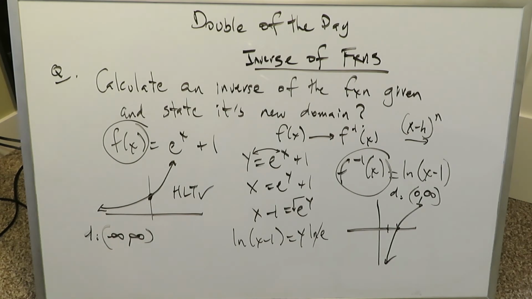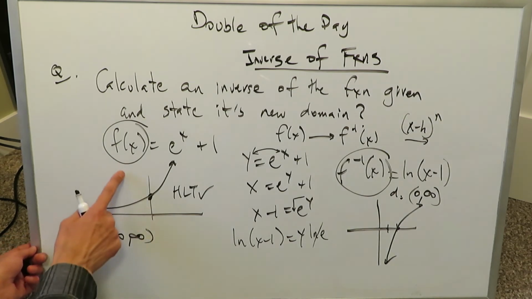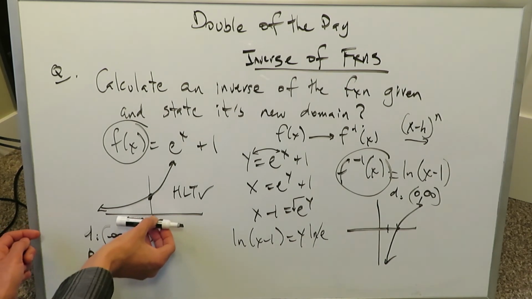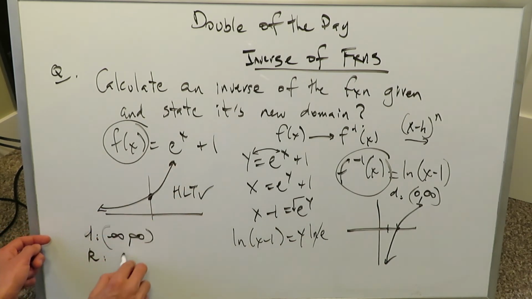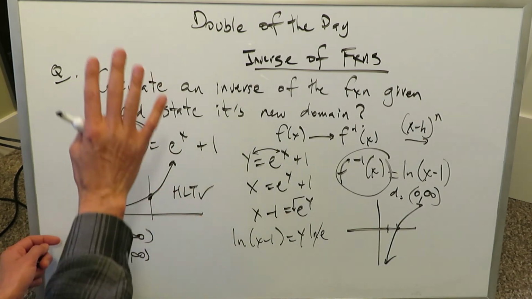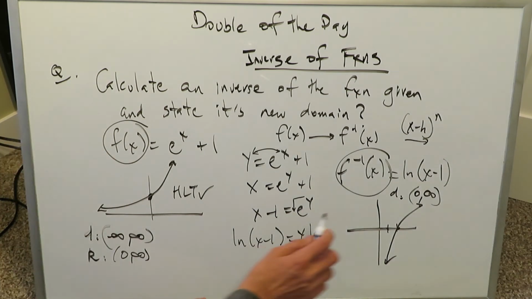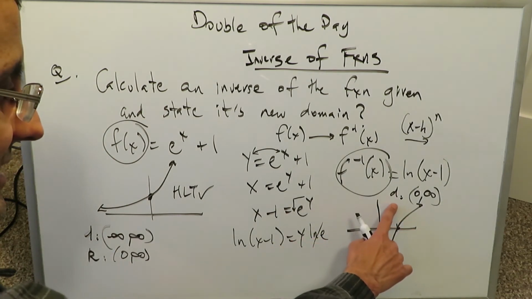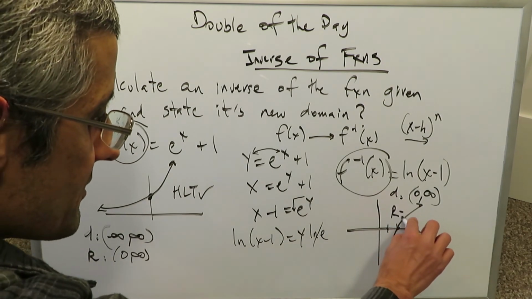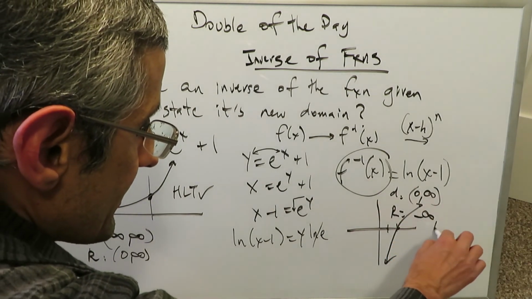We can make this even slightly more interesting by showing you a very interesting fact. If you look here at the original function, the domain was minus infinity to infinity. The range of this exponential function, always going from down to up, think about it, is 0 to infinity. The graph right here never goes below the x-axis, which is 0 in terms of y, but it goes up towards positive infinity. If you were to look at the range of this new inverse, it would be minus infinity to infinity.